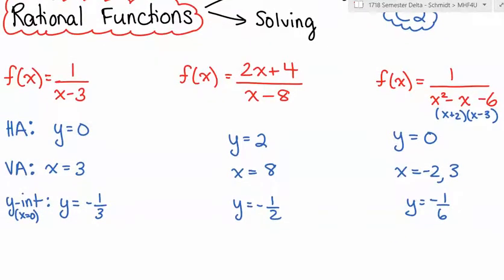And then we can also find roots if we have any. That's our x-intercept, so we can set y equal to 0. This one's not going to have any, and same with the last one, since they both have a 1 on top. And then this one, if we set y equal to 0, the denominator is not going away, but the numerator will be equal to 0. So 2x plus 4 equals 0. So 2x equals -4, and then we divide by 2, so our root will be -2.